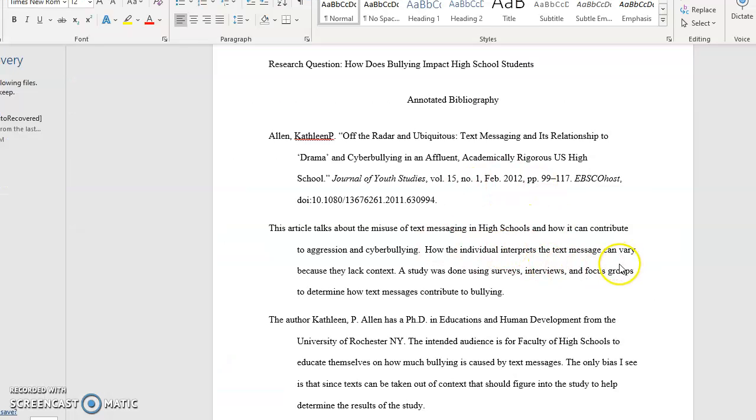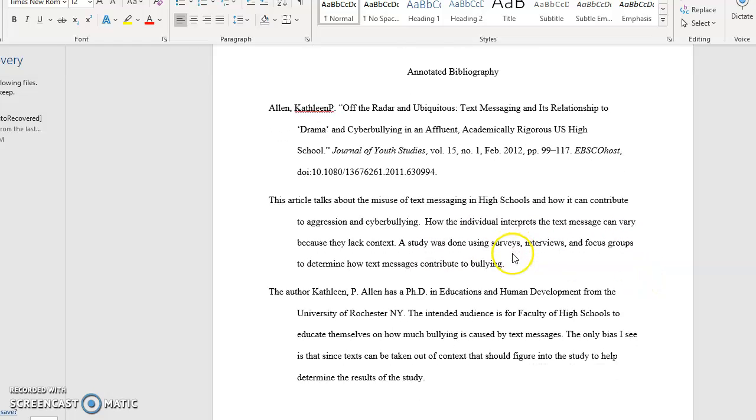Okay, so I just did my annotation for this source right here. So here's my summary. I basically just summarized what the article is about, and I mentioned the studies down here, what they used: the surveys, interviews, and focus groups. Then I went to the evaluation where I talked about the author. She has a PhD in education and human development from the University of Rochester.